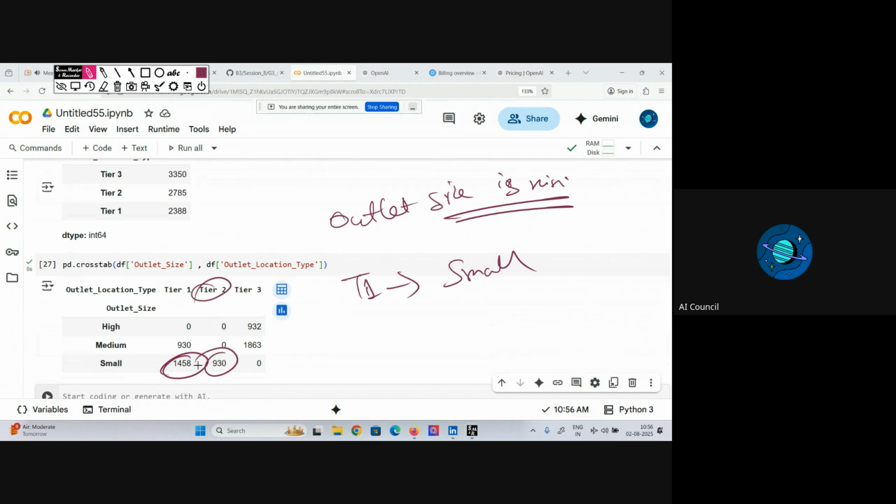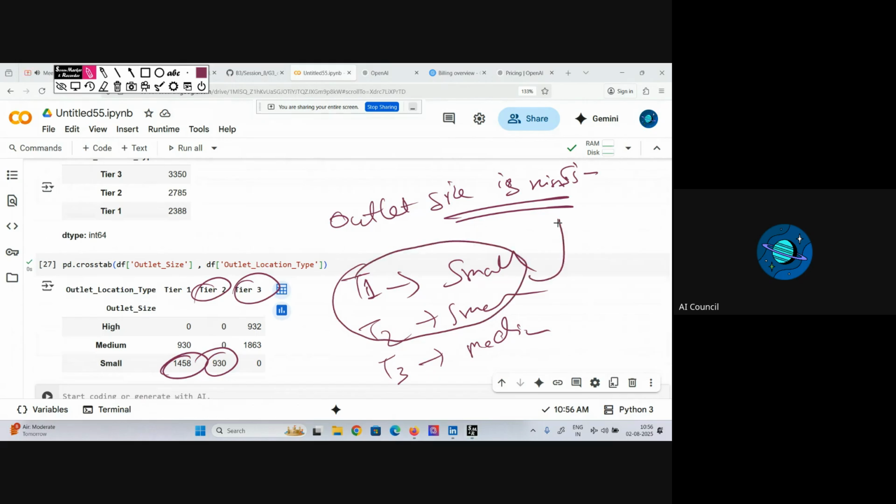For a tier 2 city, all of them are small, right? For a tier 3 city, most of them are medium. So we get an idea. Wherever it is missing and it is tier 1 or tier 2, replace with small. And wherever it is missing and it is tier 3, replace with medium.